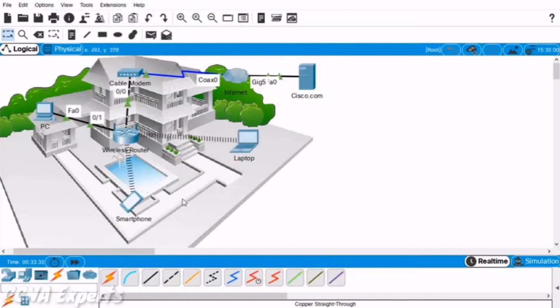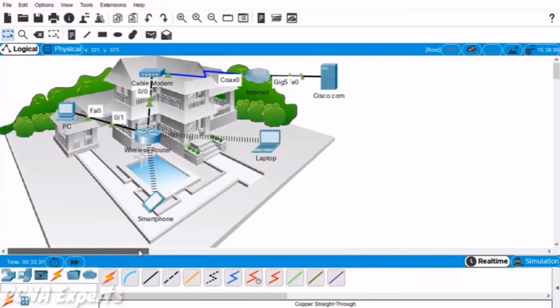Now your topology might have fallen off your screen, so you can use those scroll bars on the bottom and right side to readjust and make it fit a little bit better. There we go. So, after you've recentered your screen, we're going to go deeper. Let's take a look at what we can do inside the Cisco Packet Tracer with this network.